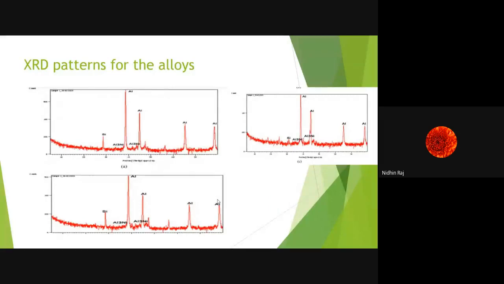Now, XRD pattern analysis was also carried out to confirm the presence of an intermediate phase, or the presence of nickel, in all the alloys. The diffraction patterns obtained for different alloys are shown in this figure, with 3% nickel alloy solutionized at 450, 480, 510, 530, and 550 degrees. It is seen from the pattern that the peaks resemble silicon, aluminum, and Al3Ni. This was confirmed based on the comparison with JCPDS data cards.